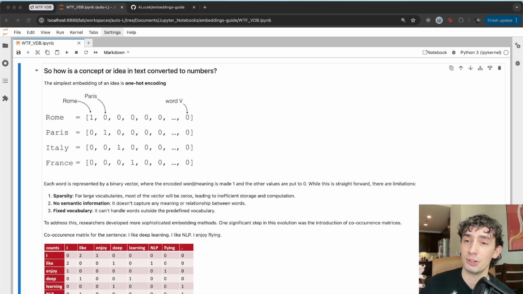Additionally, it doesn't capture any specific semantic information or meaning or relationships between words, either contextually or by where they're placed. We can store the word, but not necessarily its meaning. And also, it's not going to be able to handle encoding words that are outside of the vocabulary range, or the amount of words that we actually want to represent like this.